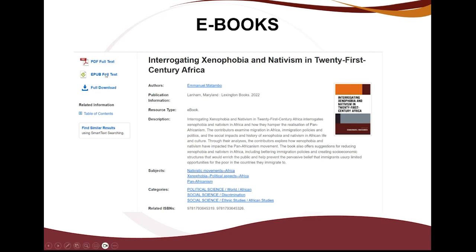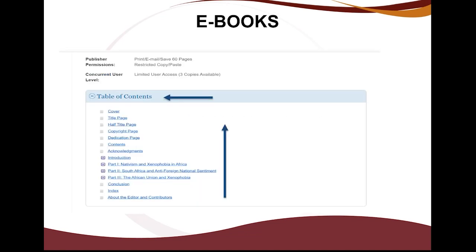You can see, you can download the ebook, or you can open the full PDF. Remember, with ebooks, you can't download the entire book. The publishers otherwise will go bankrupt. You'll be allowed to look at the book, to read the book online, and you can use 10% of this particular book by going through the table of contents at the bottom. You open the table of contents, you see which chapter you can download.